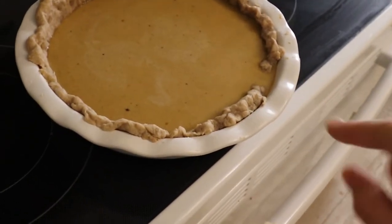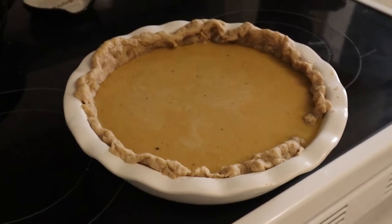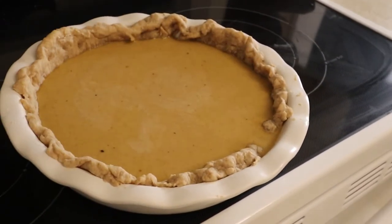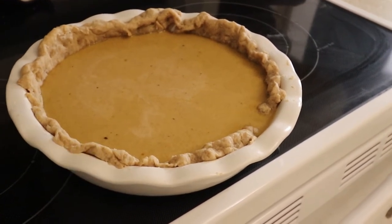It looks like I have a little bit of an overflow right there which makes me nervous. My pie crust didn't turn out completely even — I'm definitely still an amateur at this, but what I'm hoping for is a good tasting pie. They're in the oven for 40 minutes on 350 and then we'll turn it down and let it continue baking. While they're in the oven, I'm going to clean up and then we will get started on the apple cider whoopie pies.